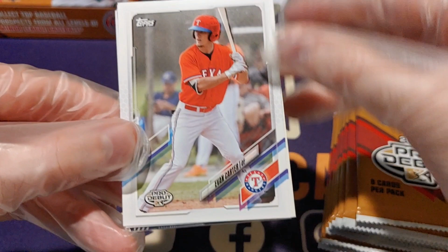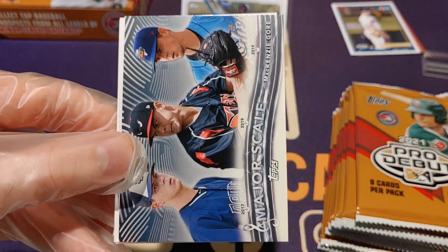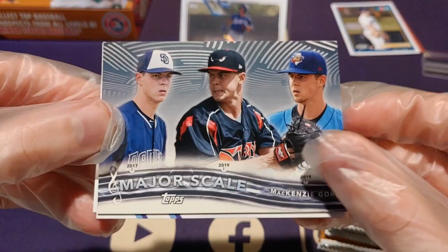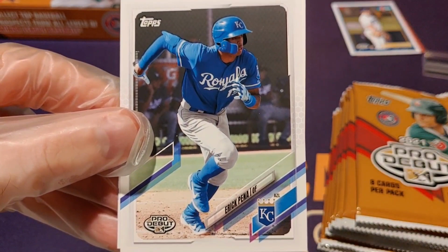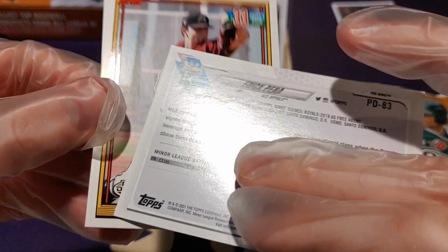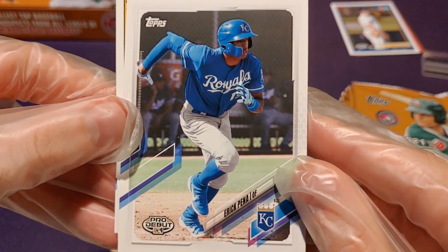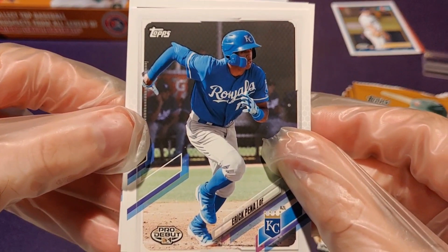Evan Carter of the Rangers. James Beard of the Chicago White Sox. Mackenzie Gore, not the Mackenzie Gore of the Cleveland Indians. Hudson Haskin, the Orioles. We have Erick Pena for the Royals. I know he's kind of an under-the-radar prospect. I believe he was signed as a free agent out of the Dominican Republic in 2019. He'd be somebody I'd look out for. I know his autos are actually fairly high. I looked into it earlier this year, and I think several non-color Bowman Chrome autos were going for around $100. He was another player in the 2020 Bowman.